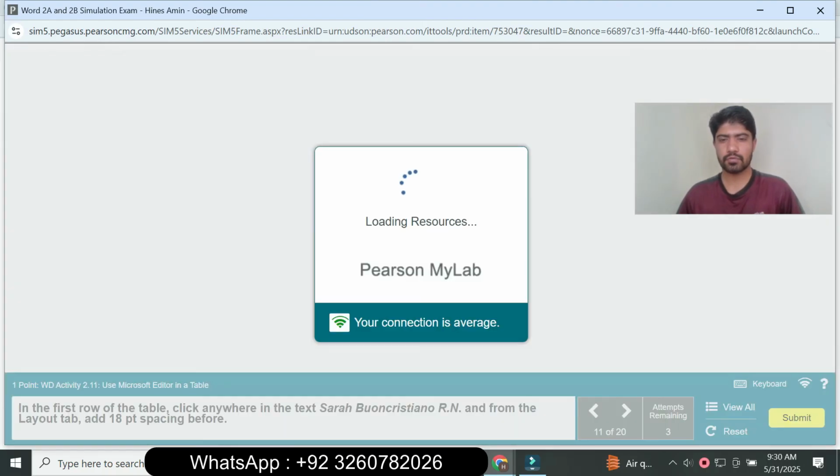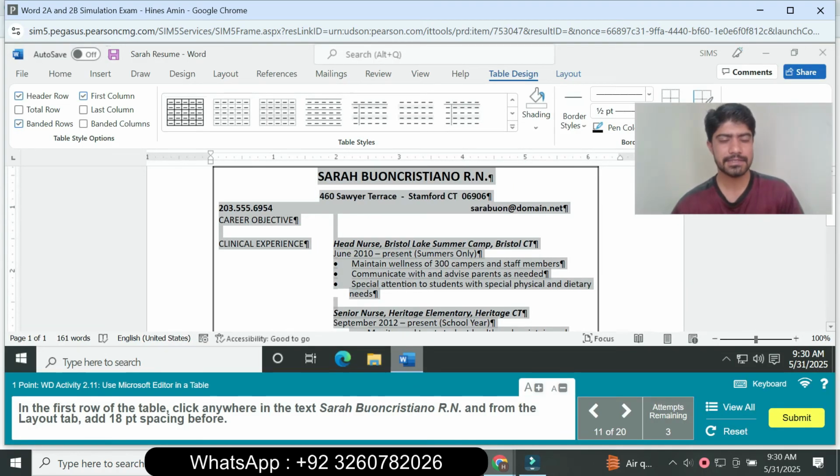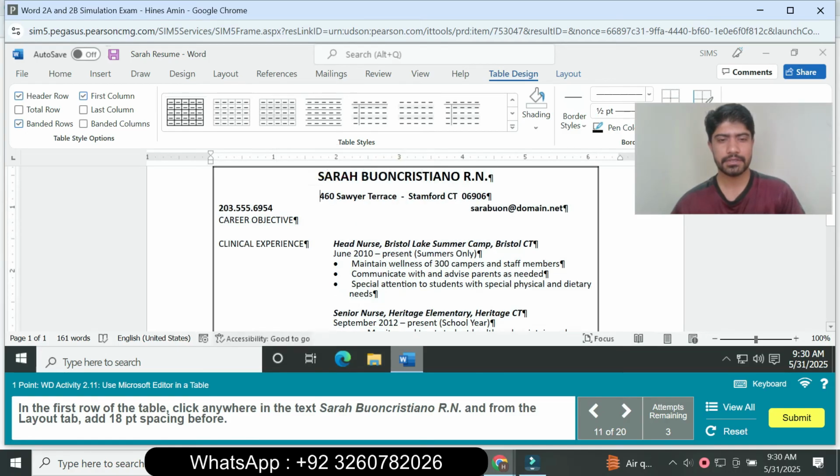We move to question number 11. In the first row of the table, click anywhere in the text Sarah Butler RN, and from the Layout tab add 18 spacing before.